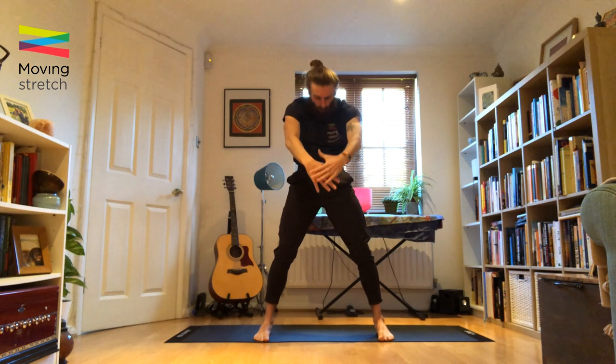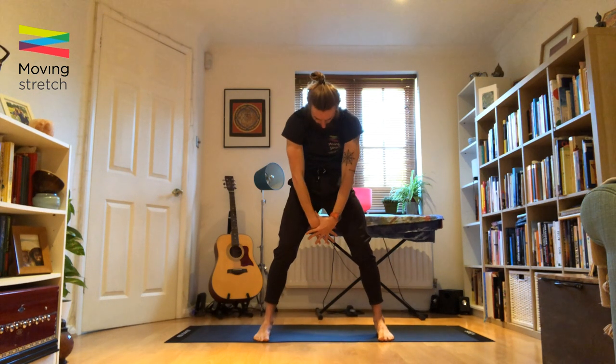Do two more. Tense the front of the body. Arms come back straight. Make sure you're breathing. Tense the back of the body, arms come down, and lean forward slightly. One more.